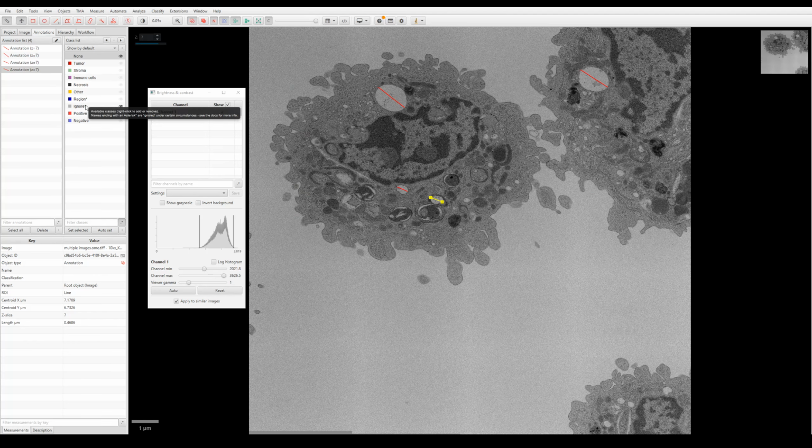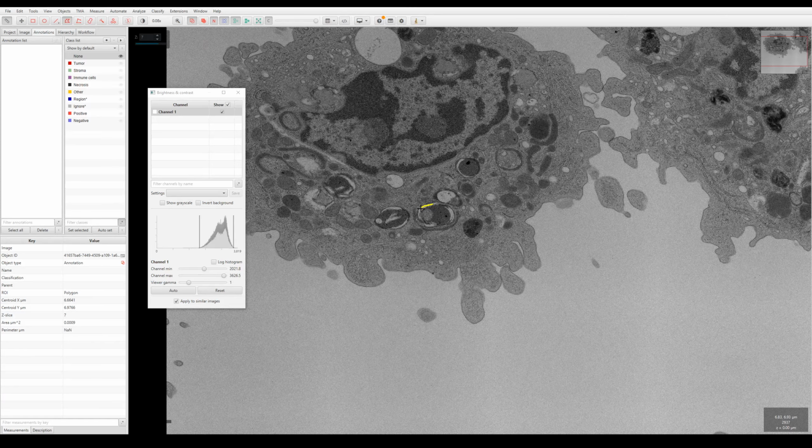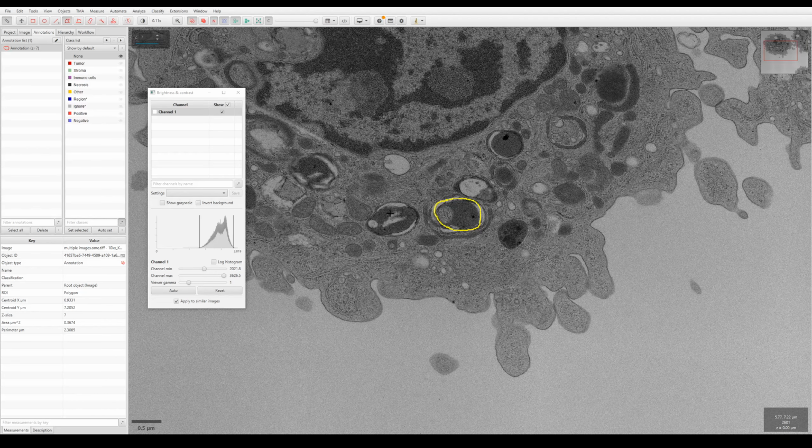So let me show you another tool. I'm going to delete these objects. We can do something like free draw. Maybe we want to free draw around these objects. I'm left clicking and then releasing when I'm done. Then I'm clicking on the scroll wheel and doing that again. I'm just, again, making up what I'm identifying for analysis.